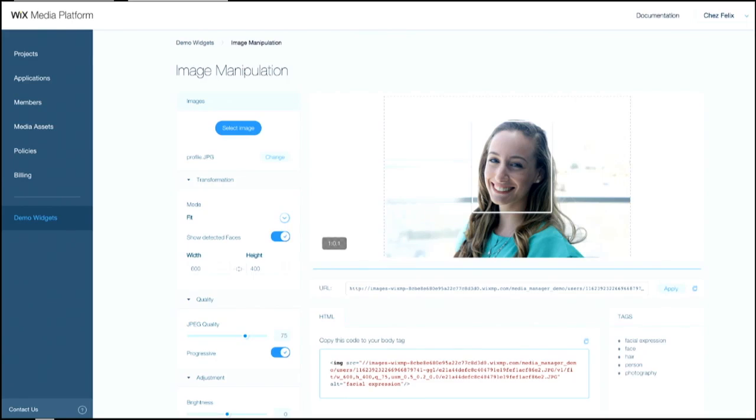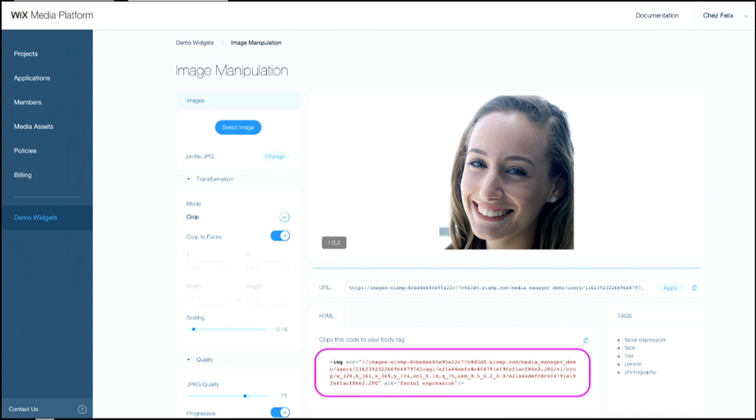And when you actually upload an image, it automatically goes through the image API, through the Vision API. Now, the Vision API generates different labels for this image. I'll talk about that later. And also, it can detect faces from the picture. When you already have the face detection, now all left to do is just have the image manipulation. In this case, we're going to use the Wix Media Platform image manipulation tool. This tool allows you to do pretty much every operation you probably know from Photoshop, but you do it on the fly. So what we do here is pretty simple. We just crop the image, resize it, and bam, you have your picture and it's ready for use.